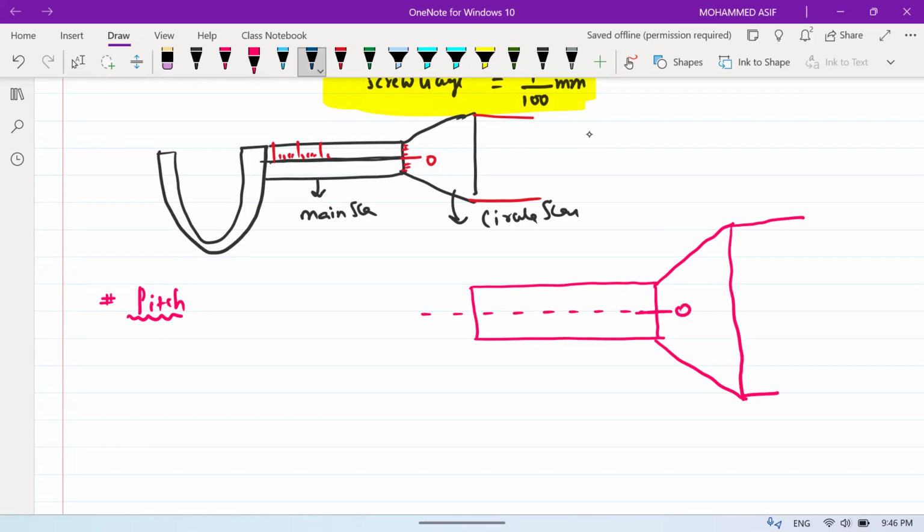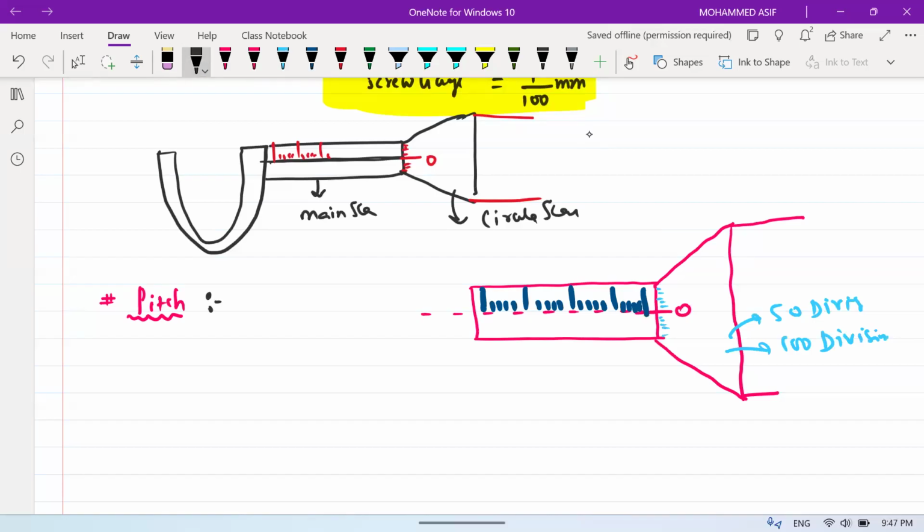ठीक है ना। इस पे रीडिंग जो रहेंगे somewhat like this, 1 2 3 4 5, 1 2 3 4 5, ऐसा। उसी तरह से सर्कुलर पे भी रीडिंग्स रहेंगे यहाँ पर, this will be 1 2 3 4 like this, ऐसा। नीचे 49 हो सकते हैं, it may be having 50 divisions इसके ऊपर, या it might be having your 100 divisions, ठीक है ना फिर। Pitch is nothing but, anyone is having an idea?